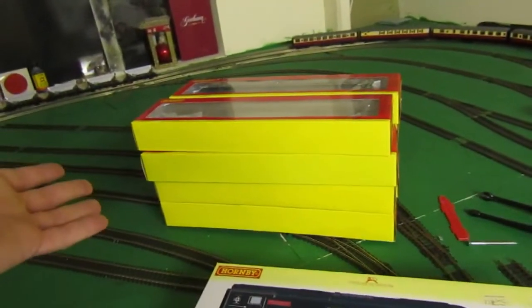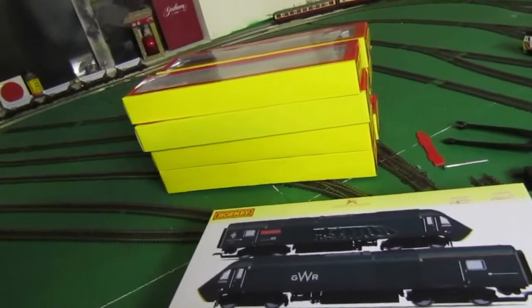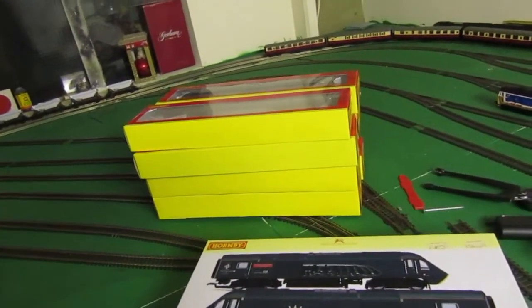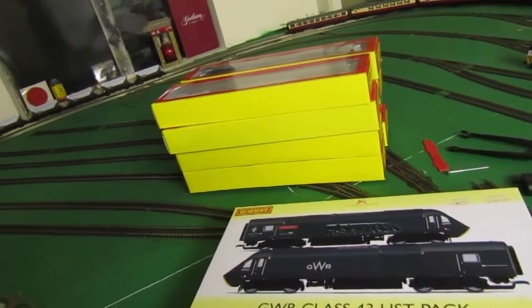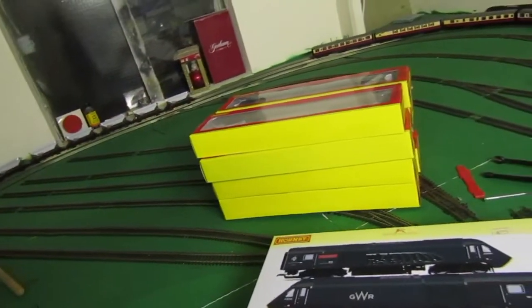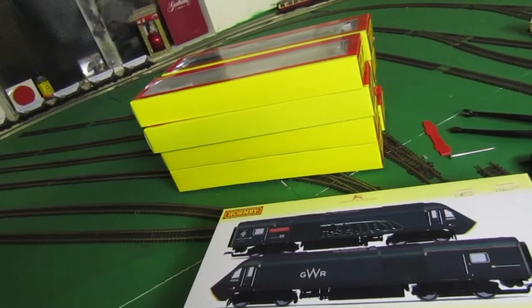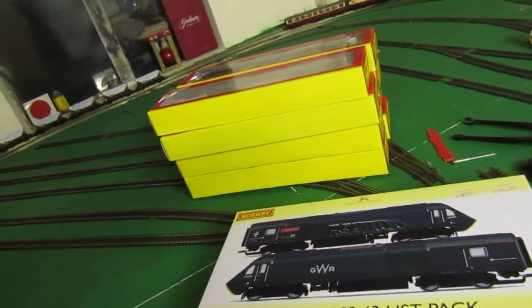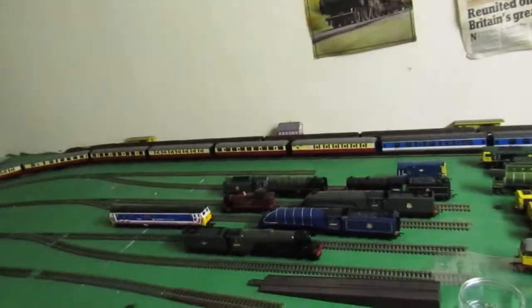As you can see here, I have many. I have 8 coaches exactly. All of these I got from Olivia's Trains, because it seemed to be the only place where I could actually buy all the coaches I needed in one go. Of course then Hornby decided for 2020 they would release some more new slam doors and the slide doors. I didn't want the sliding doors, I had to have the slam doors because slam doors are better. So I didn't realise they were going to do it, so I got them all from Olivia's Trains, and I got 8 for the reason of it's an even number, don't ask why. But then I looked up that I only actually need 7 coaches to make the set for the GWR.